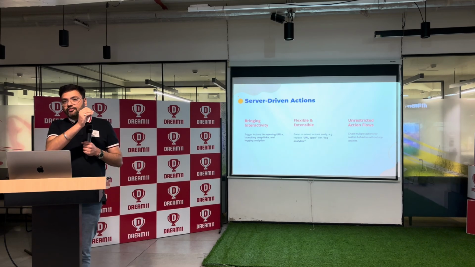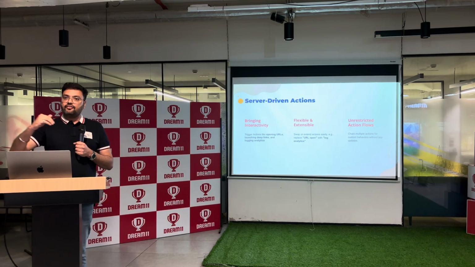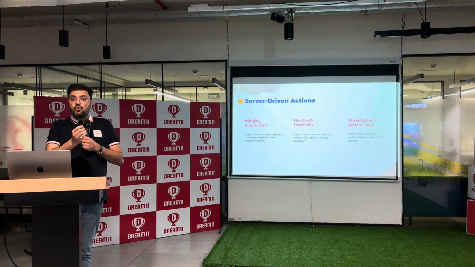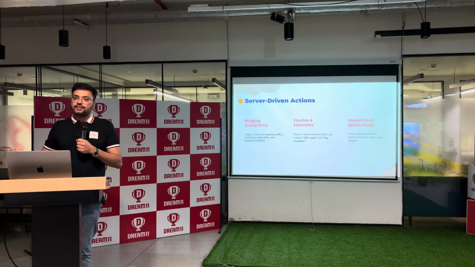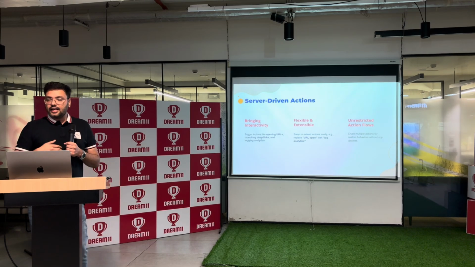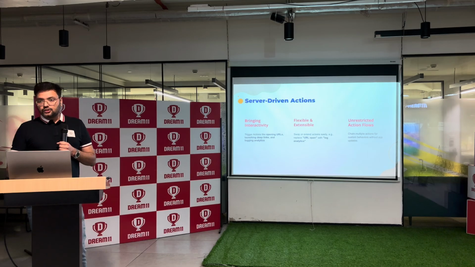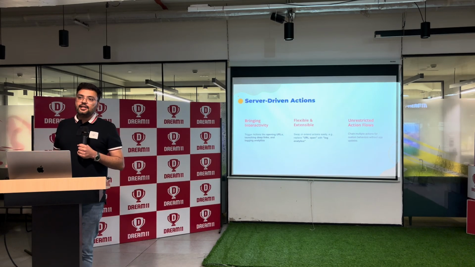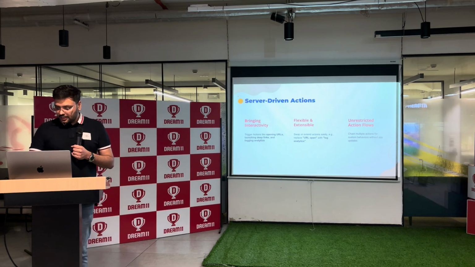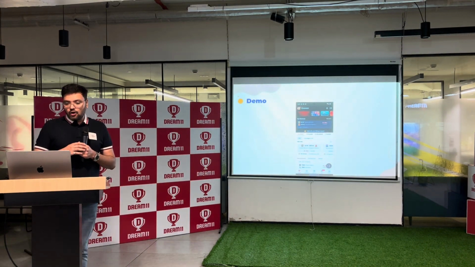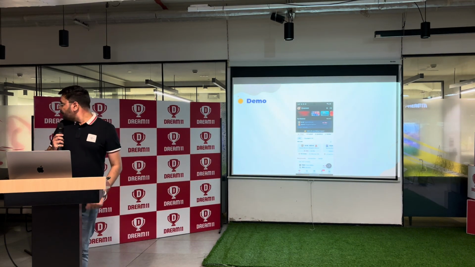You can wait on the basis of the result of the first action. If the first action succeeds, then you can fire a different action. If the first action throws some error, then you can fire some different action. So you can customize your action in any way, whatever you want. It will not require any app release. It will run out of the box from our dashboard. Yeah, that's all. Now I'll hand over to Bhargav for a demo.